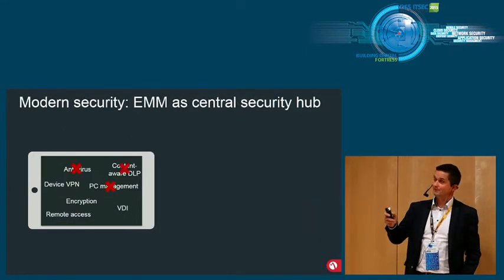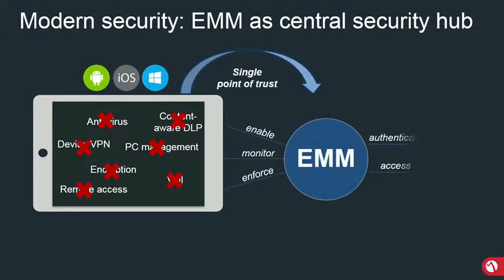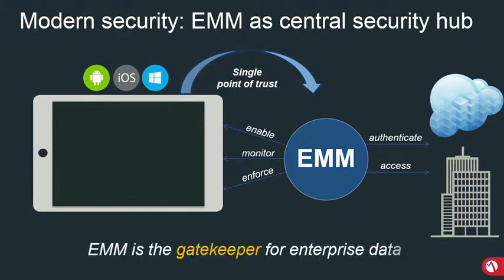With the EMM, and I think that's the first takeaway, what we should know about EMM: EMM as central security hub. So this has changed. EMM, Enterprise Mobility Management, is the central security hub here, which from one side can be a single point of trust for the device, and also at the other side can authenticate the user device and the access, and grant access to the proper resources.